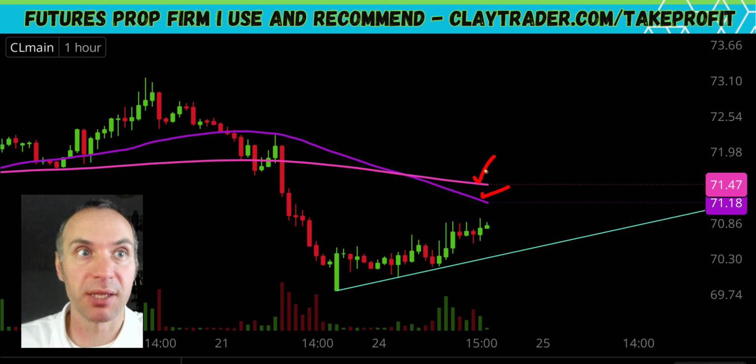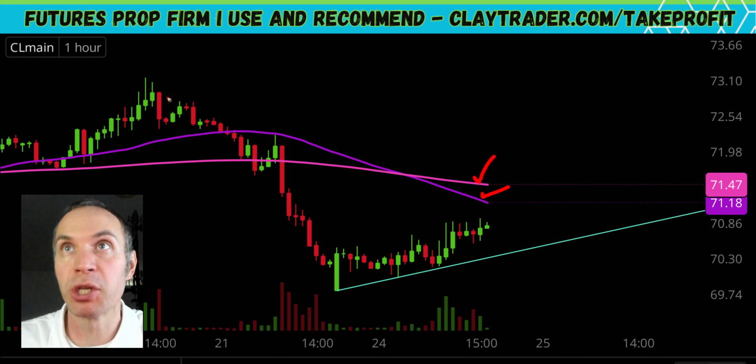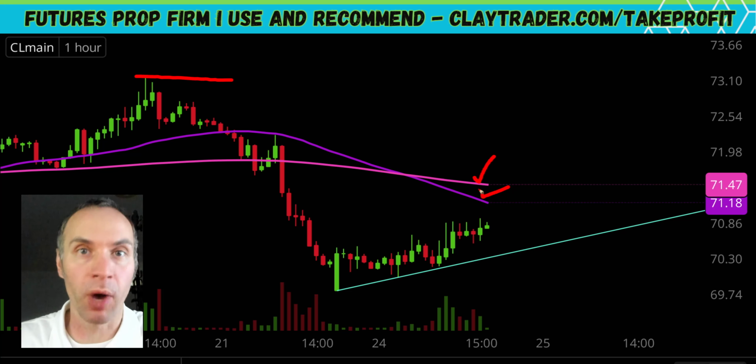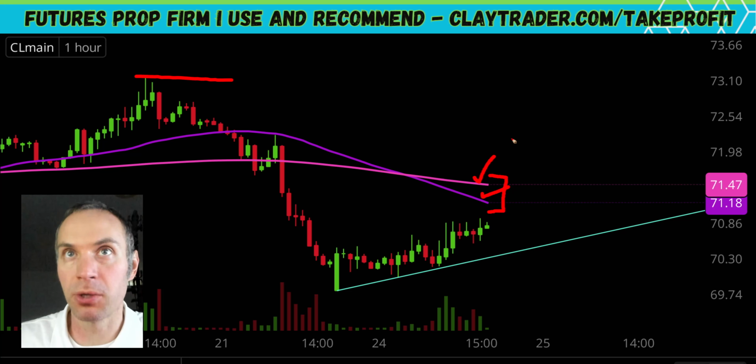Those could both present some very big problems for the price, so you want to keep an eye on that. But if the price can push up through there, then that also gives it that much more possibility to gather some momentum and maybe even make a bigger push back up to these highs here in the $73 range. But like I said, one hurdle at a time, and the first key hurdle is going to be right there.